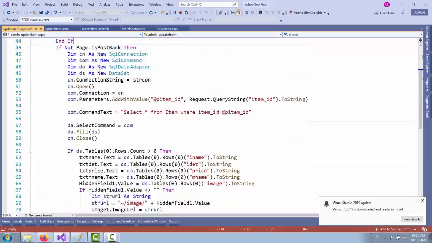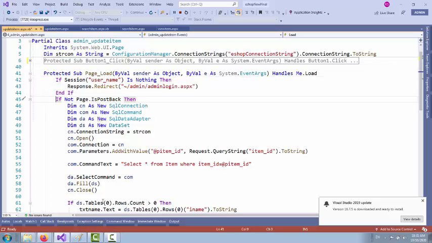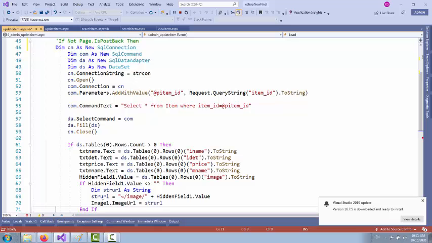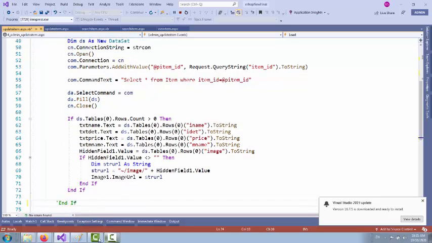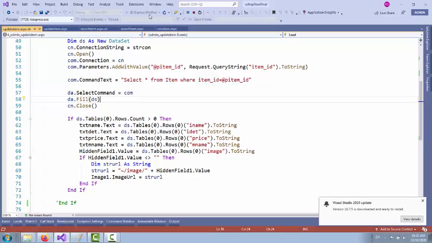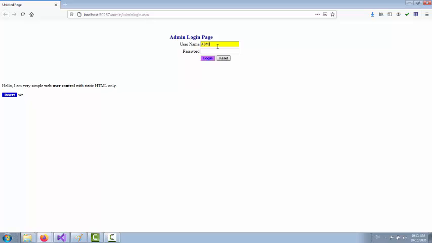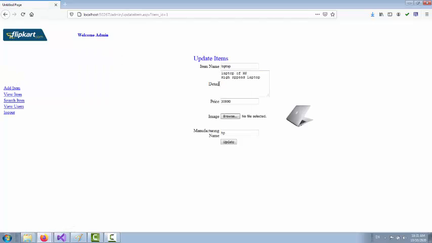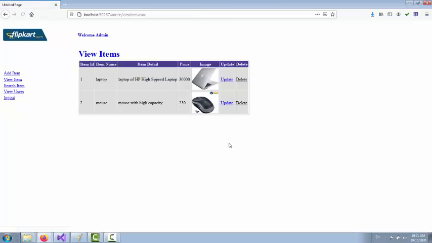Now firstly remove this particular condition so you can better understand what I am saying. Yes, it is difficult for you people to understand this. So now again I am going to build this, run this particular program, and you can see what I am trying to say. Admin, yes. And if I click on update, and here I change it to laptop 1, and click on update, you can see that laptop 1 does not appear here.